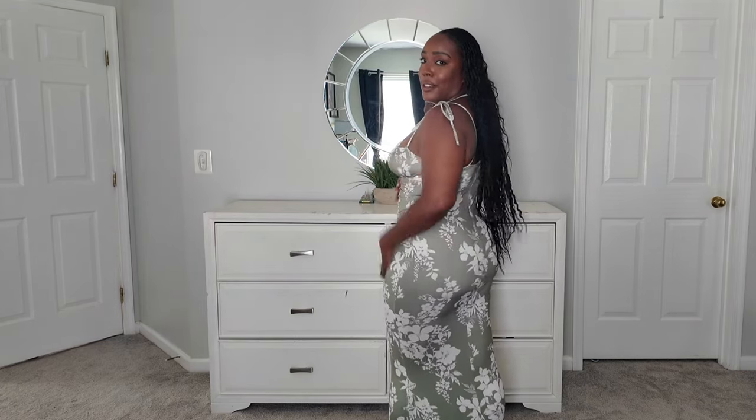It's not giving prom dress where it trails or anything, but it is a super long dress and it's very stretchy. You can play with this area to give you some tummy control and not really show too much. I really do like this dress — it's doing what it needs to do. I will link the size and everything down below. I got a medium for this dress because reviews said it ran kind of big and that you can size down if you didn't want it too loose. Let me know in the comments what you guys think about this dress!